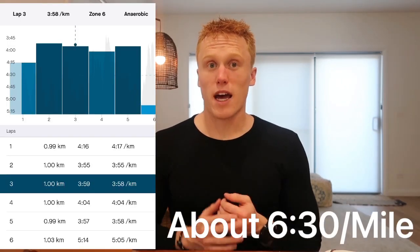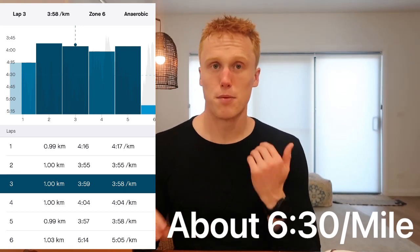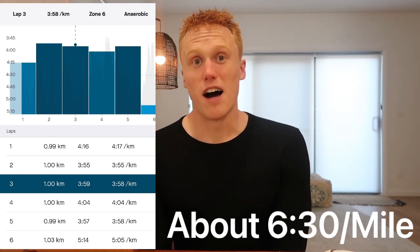For the runoff, it's a 6K runoff. It's written as 6 by 1K with the first 5 at race pace and the last one easy, and that felt pretty good. I chucked back on the Nike Alpha Flyers, which is what I'll do the race in next week. And they are a pretty phenomenal pair of shoes. They certainly add on quite a bit of speed. It's the first time I ran in carbon shoes since the actual race in May, so feels good to be back in some springy shoes. But that was it for Saturday.